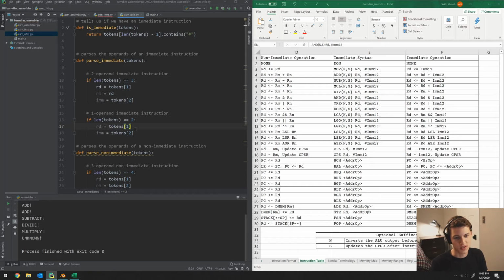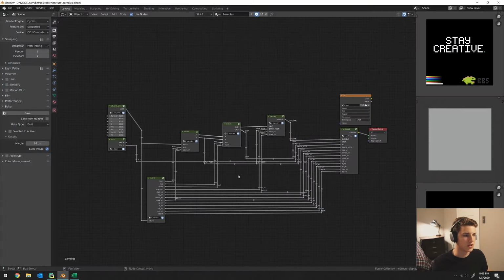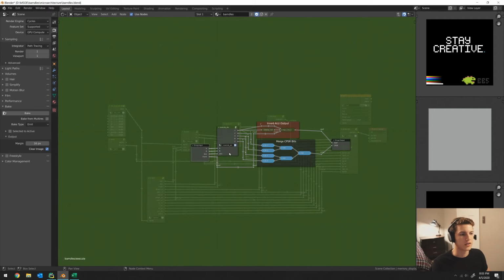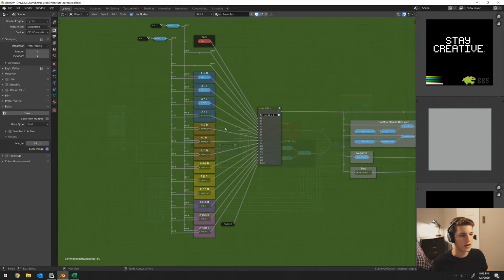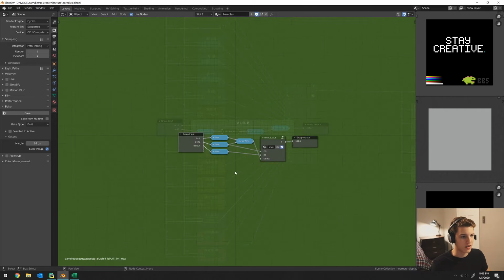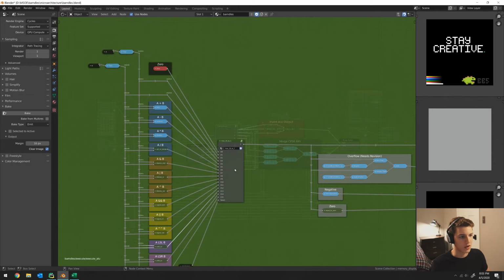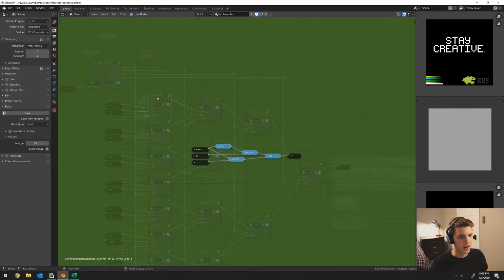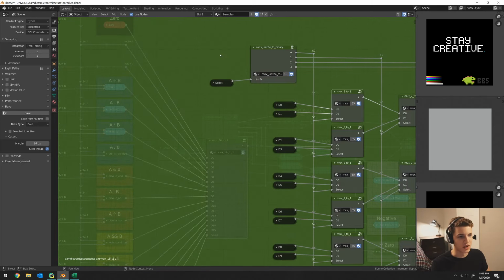Matthew Gilbert asks, what's the deepest node group I've got? I'm pretty sure that's my ALU, which I showed off earlier. So if I come in here, we go to execute, ALU, and then maybe one of these, maybe the shifts. Yeah, that's about 6 deep. I think I've got a deeper one somewhere else. Maybe in my memory or something, or the mux. Oh, my multiplexers get pretty deep pretty quick.